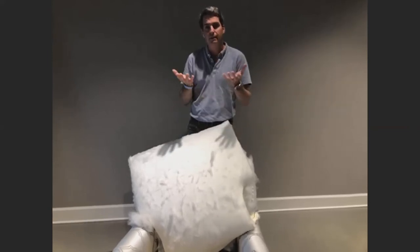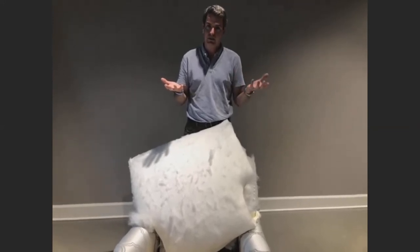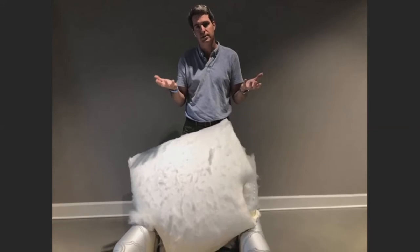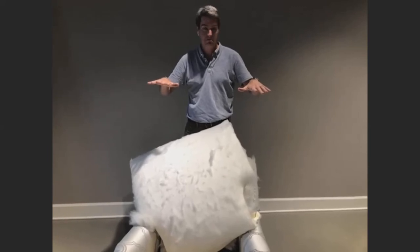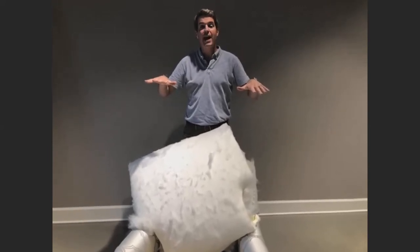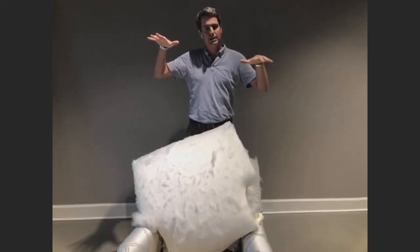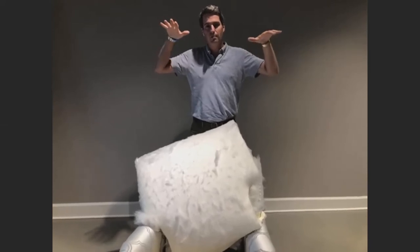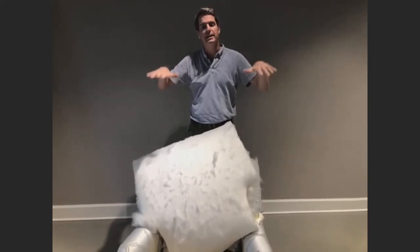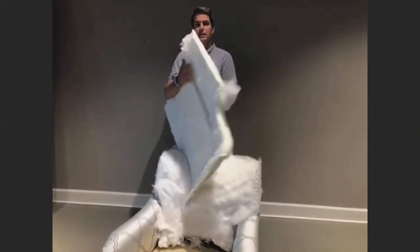Think about it this way: if I had two 24-pound foams — one is 1.6 density and one is 2.2 density — on day one, they both take 24 pounds to press them a particular distance. You can't really tell the difference. But on day 1000, that 1.6 density foam, because it's lower quality with less chemical connections, will compress with a lot less weight, while the more expensive higher density foam will have retained more of its supportive power. So compression and density: high quality, high density poly back. Almost all our poly kits are 2.0 or higher density.